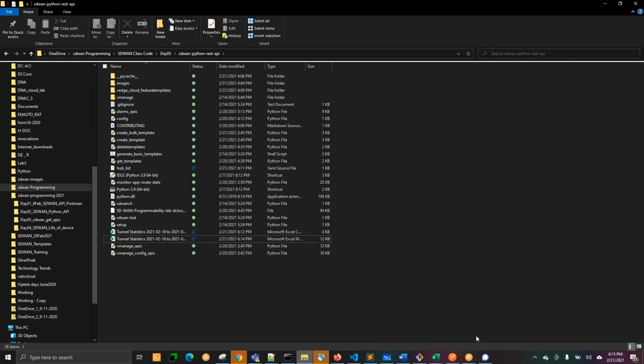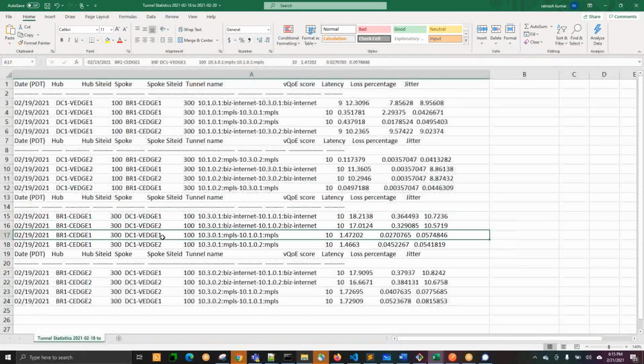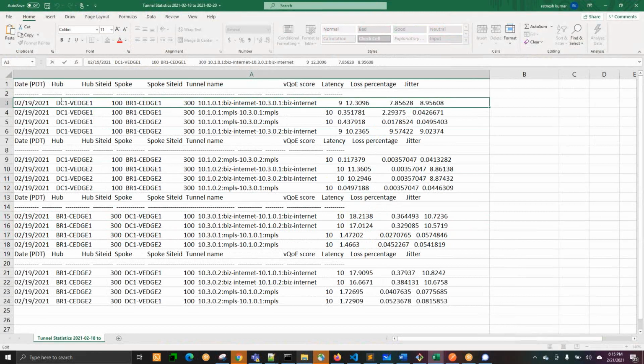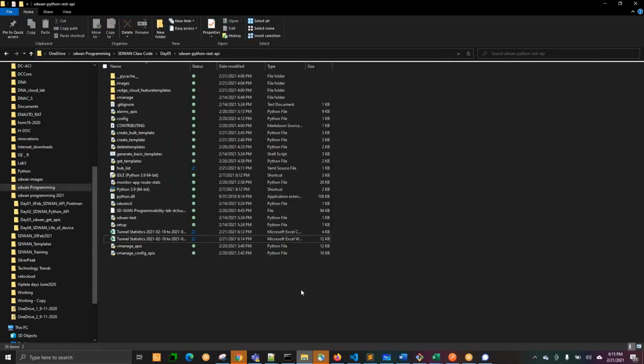is for the entire stats. And one report is actually quite big, and it's robust. It shows you which tunnel is there, what color is there, what branch size, and then loss, latency, jitter, because they are using the API. So that's why we are getting the result in this nice format. Now there is no CLI that can give you such type of results, correct?